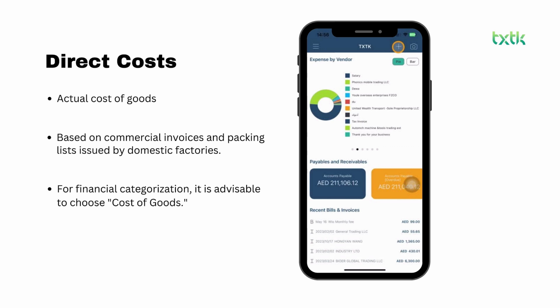Raw materials for a factory, inventory acquired by a trading company, or even research and development expenses for a software company. In our previous video, we have shown you how to record these costs in Mirage Books. Today, we are diving into a specific scenario: how to handle the cost of imported goods and what financial documents you should keep. When importing goods into the UAE, there is a 5% customs duty.